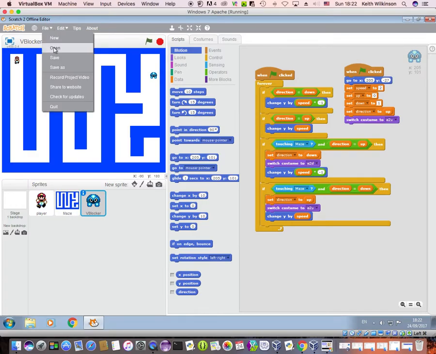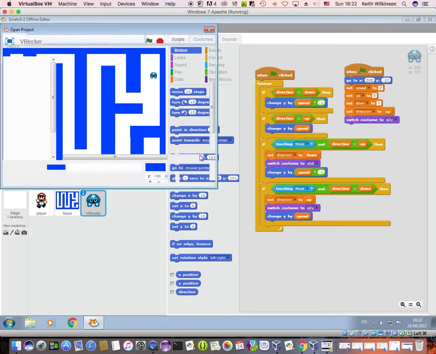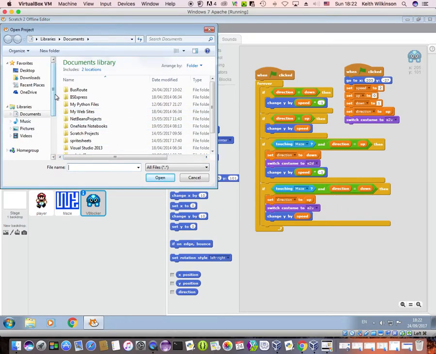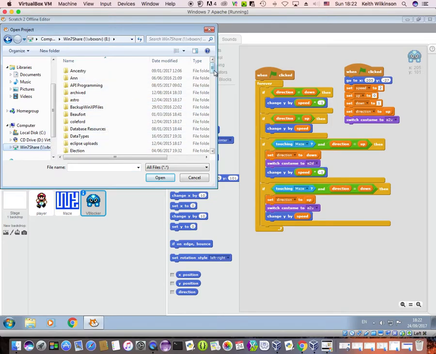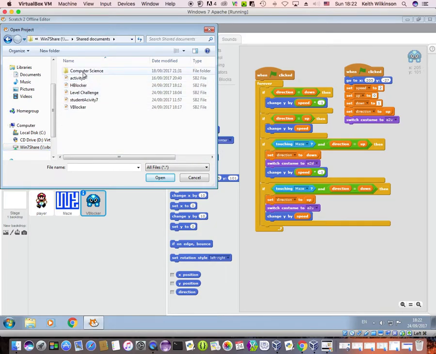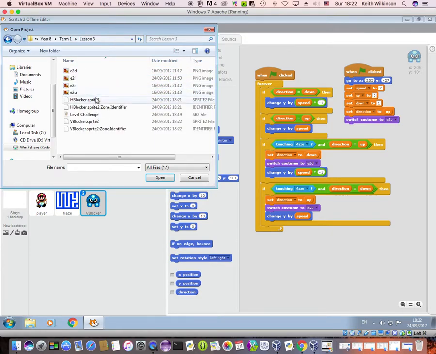So if I go back to our original file, which was the level challenge, I know I've got one there, but I think I saved it in year 8. Yeah, there we go, level challenge.